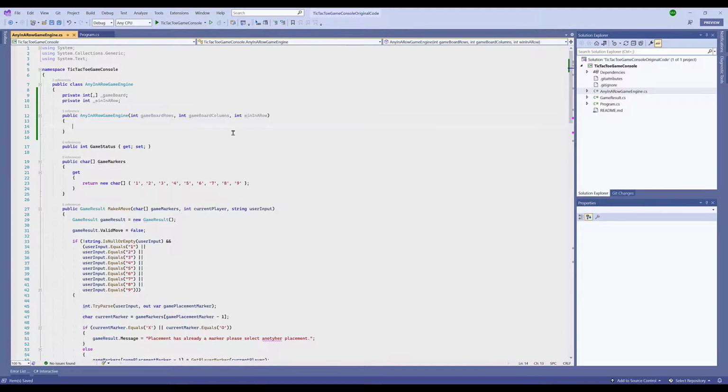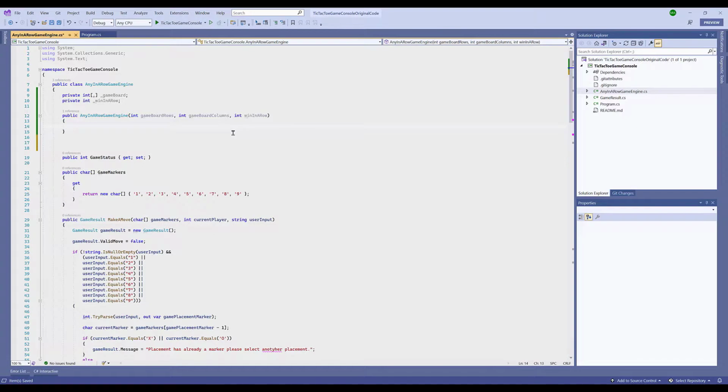There we go. So now what we need to do is set these values. Before we set these values, we need to make sure to do some validation. This validation is really to make sure that this win in a row is not greater than our game board size, because then the logic cannot be applied properly and there will be no winning moves in certain scenarios, right? So let's create a validation method here.